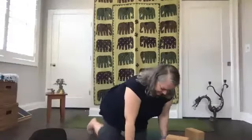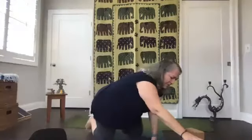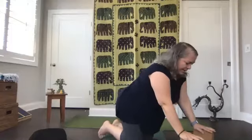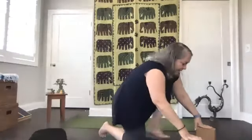We're going to work with some knee down lunge movements. Have some space around you. I'm doing this on the diagonal because I think sometimes that helps with seeing what's happening. Okay, so I'll step my right foot forward first, just inside my blocks. The blocks are wide. And I'm going to begin to rock forward and back.